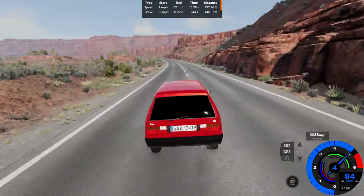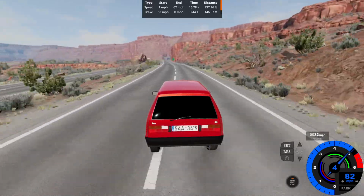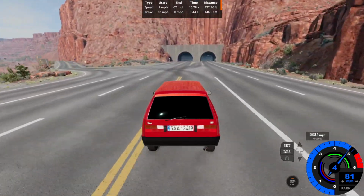83, can we get there before the tunnel up ahead? So 84 on the speedometer, 83 in the airspeed, so we pretty much reached its top speed without redlining, right? I guess so. So we're reducing speed. Let's get ready for a crash test.